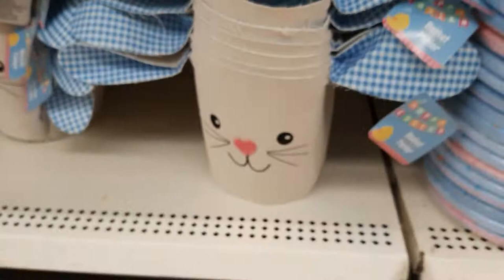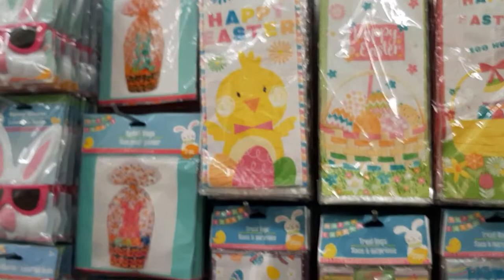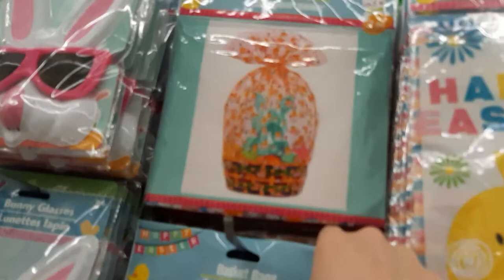And they have those little cloth Easter baskets, and these little cups, and here's all the little treat bags. Very cute. What is that? These are glasses — like sunglasses that come with a whole little mask. These are good if you're making your own baskets but you don't want the stuff to go everywhere.